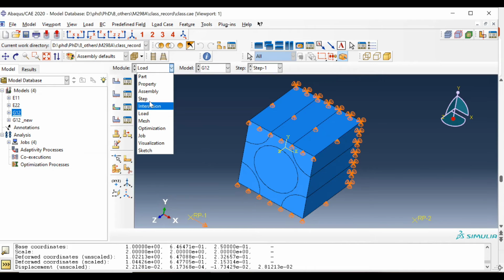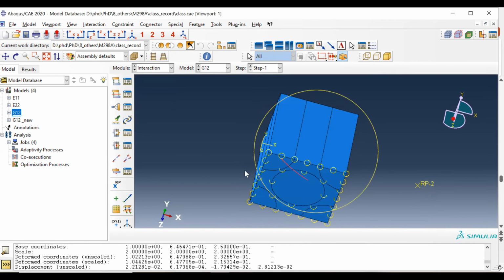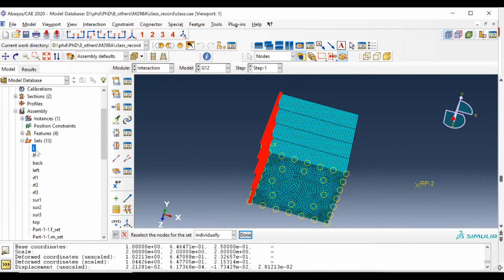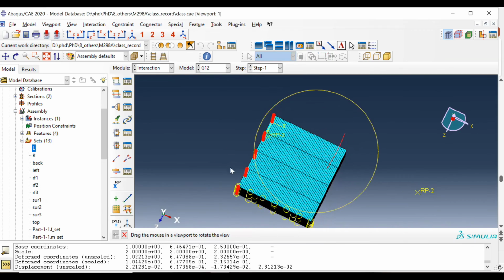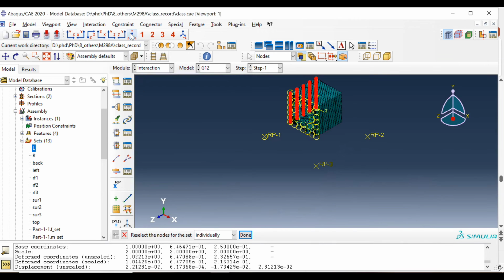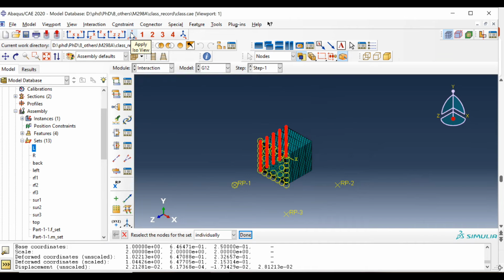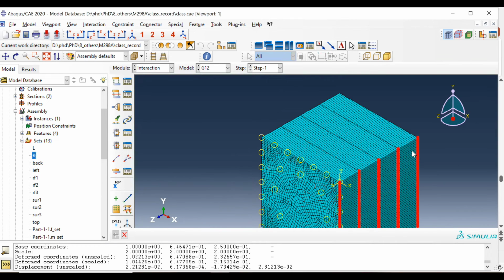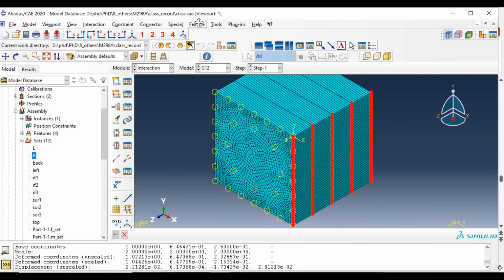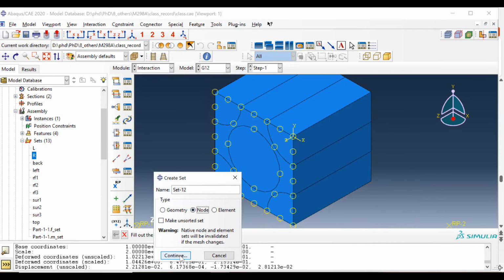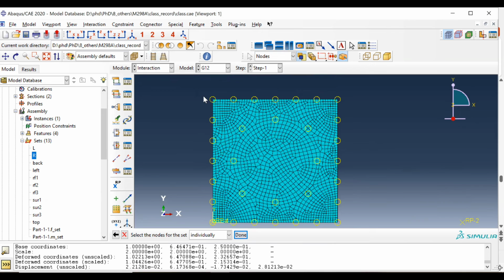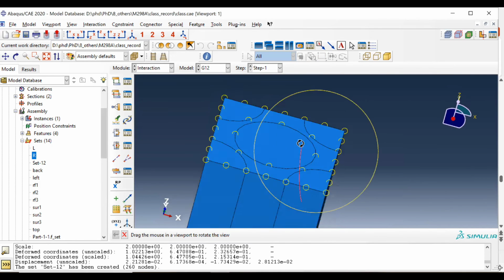First, you are going to create two sets. Go to Assemble, then to Set. The first set is the node set, and you need to name it exactly L. In this XYZ view, you select all the nodes at the left boundary and create a set called L, then select all the nodes at the right and name it R. To create a set, you create, then choose node, then select everything. That's how you create it. Okay.